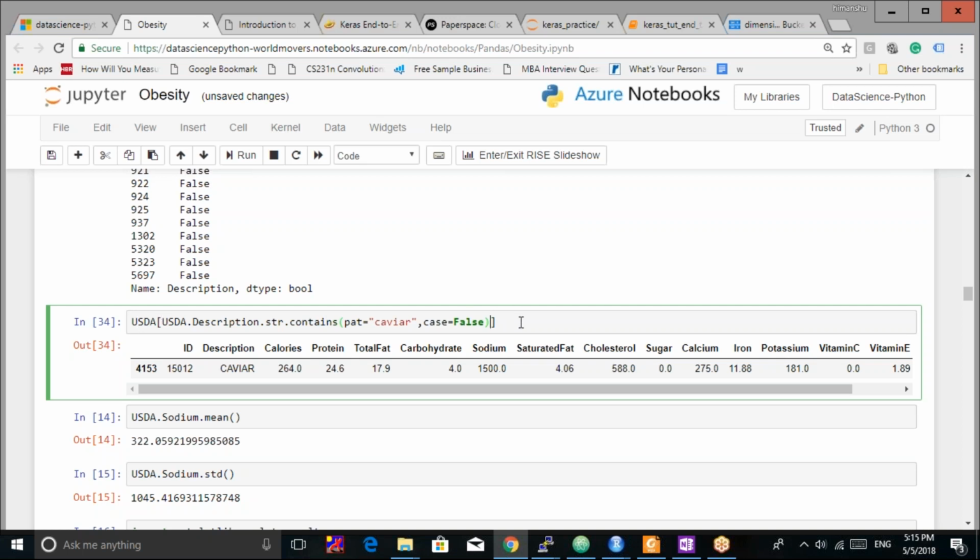Now I'll simply substitute it into USDA, and it gives only the rows for which this condition is true. That is row number 4153. The ID is this, it's caviar, and the sodium content is 1500 milligrams. Okay, clear?